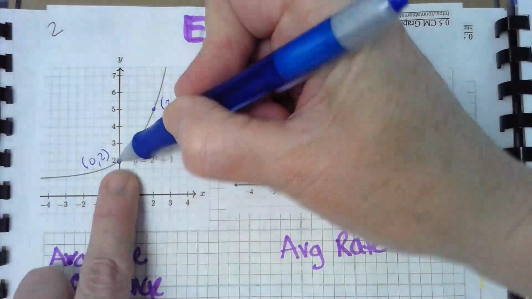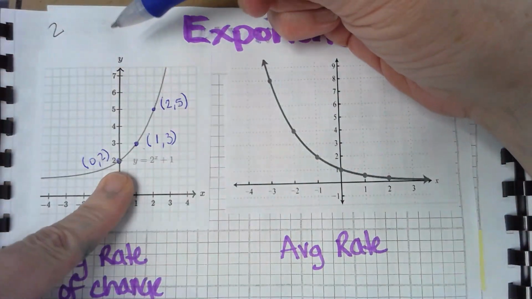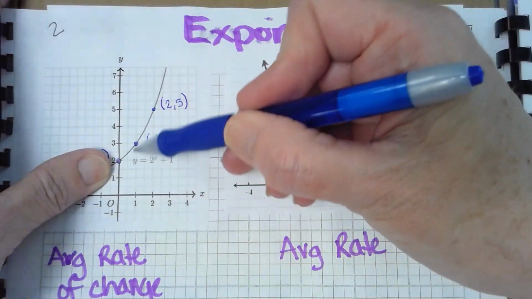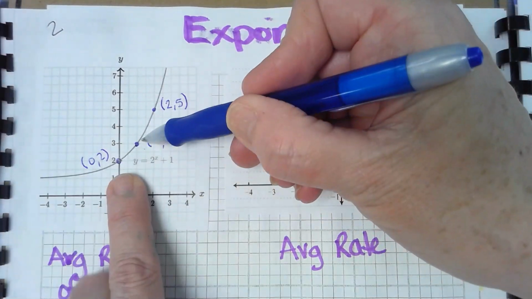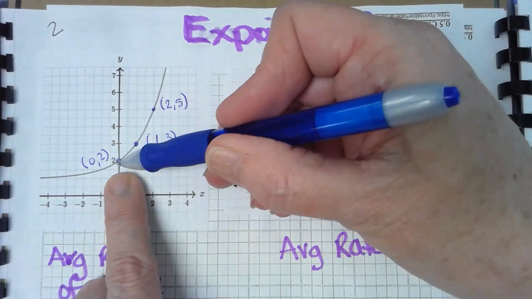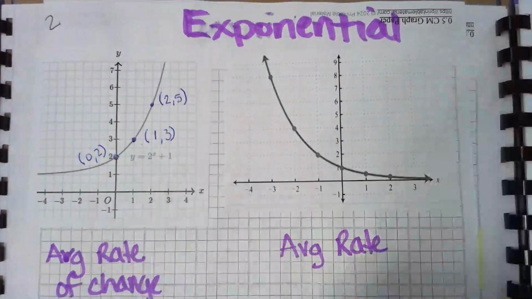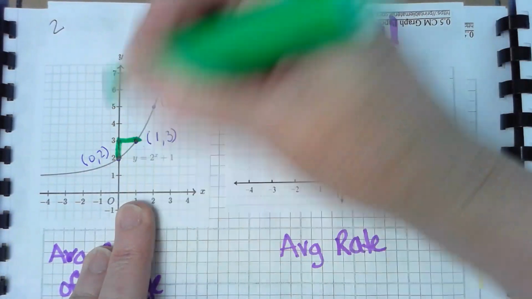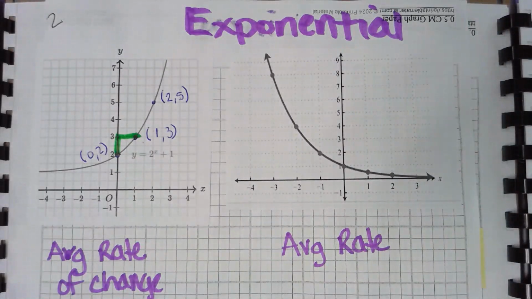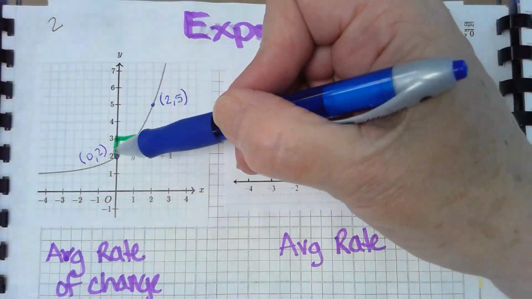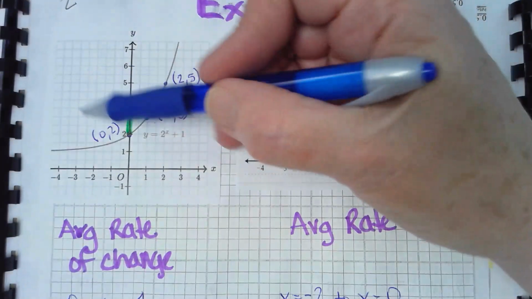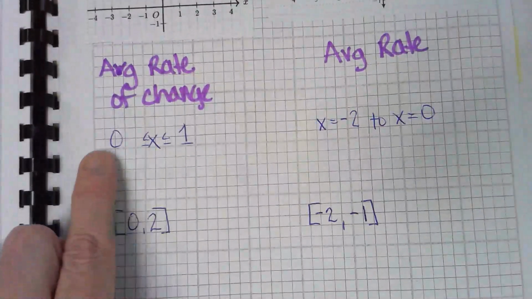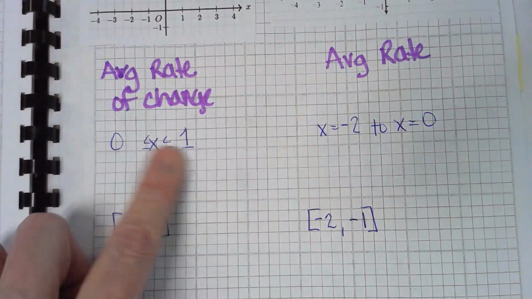Notice x is 0. It's this point. And then this point is where x is 1. Notice this point is where x is 1. So y'all, I'm going to find the slope from here to here. And I'm still rising and running. So I'm going to go ahead and get a highlighter and do that. Okay, so notice y'all, this is where x is 0, this is where x is 1, and notice it says where x is from 0 to 1.